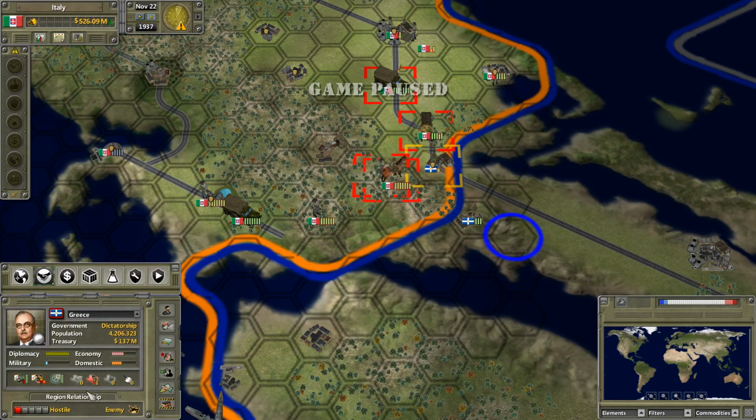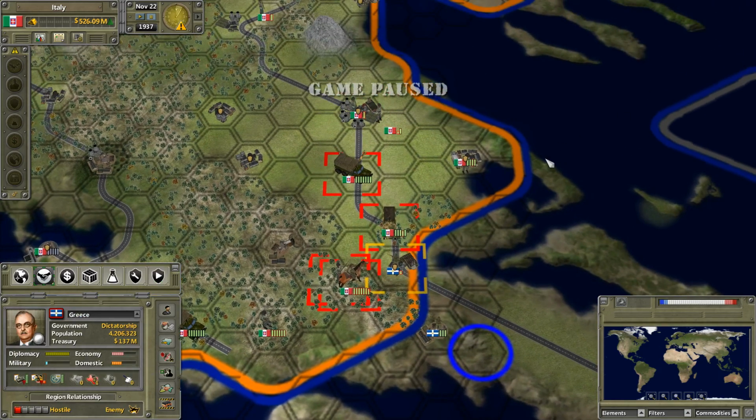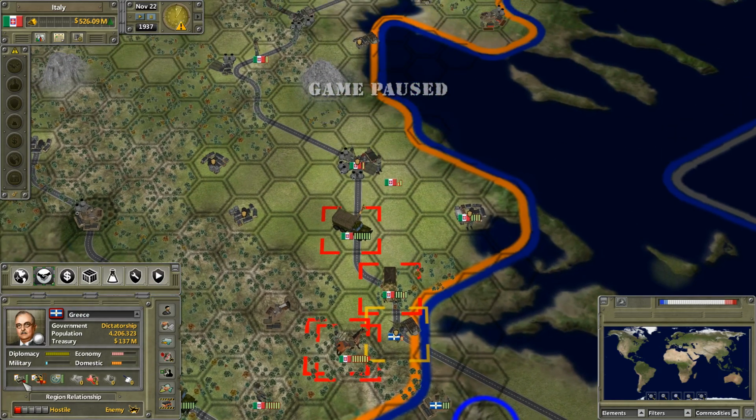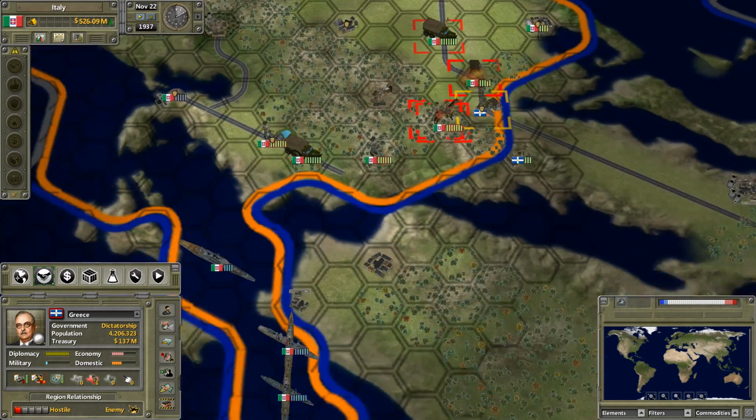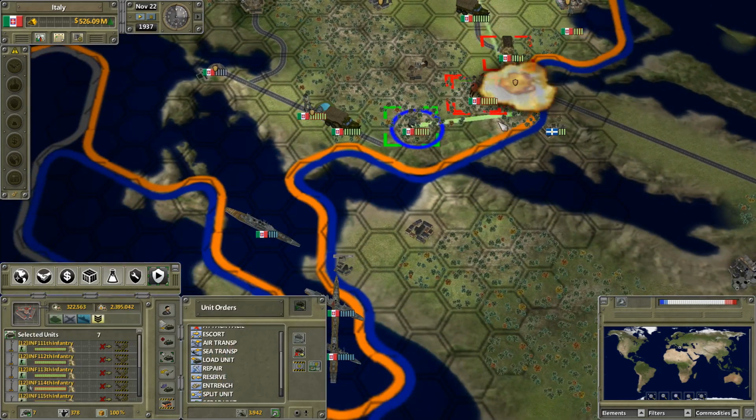Let's have a quick look at their domestic approval rating. It's 28%, so it's still somewhat high. The military approval rating is only 90%, whereas for us it's full 100, and okay, domestic approval rating is pretty much the same. But we are both dictatorships, so we don't really care about what the people think. As long as the military is with us.